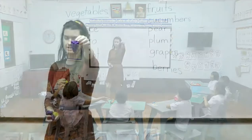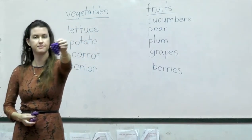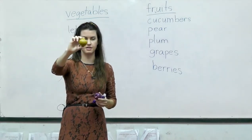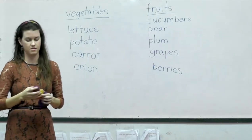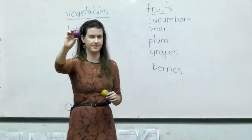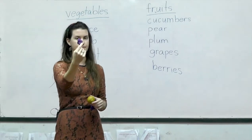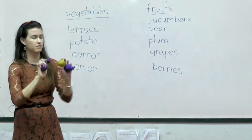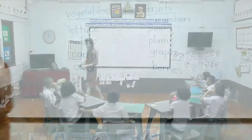What is this? Grapes. What letter does grapes start with? G-R-A-P-E-S. Very nice. Onion. What color is our onion? Brown. What is this? Plum. Kind of fun to say, plum. What are these? Berries. Very nice. Which food is not purple? The onion is not purple. Very nice.